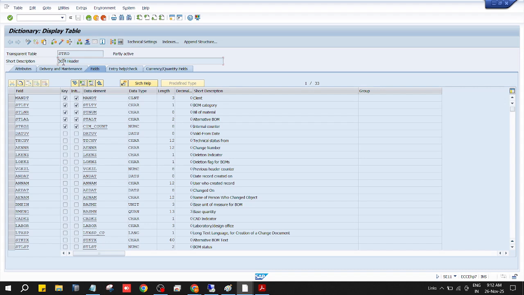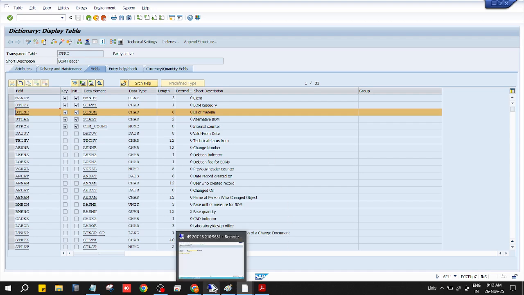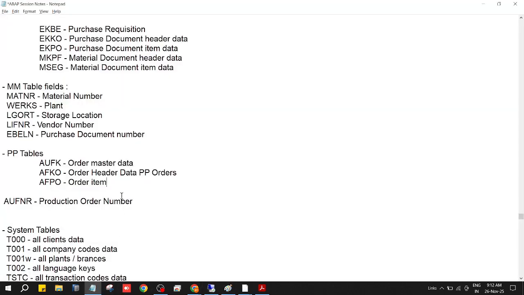BOM header. What is BOM? STLNR is the BOM number. So see how many keys are there. This is very, very important from the PP standpoint. So we go to STKO, STPO.